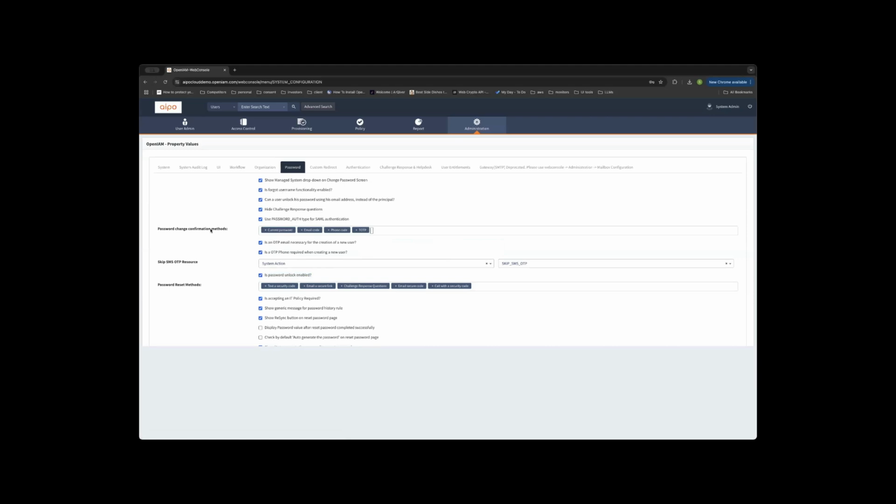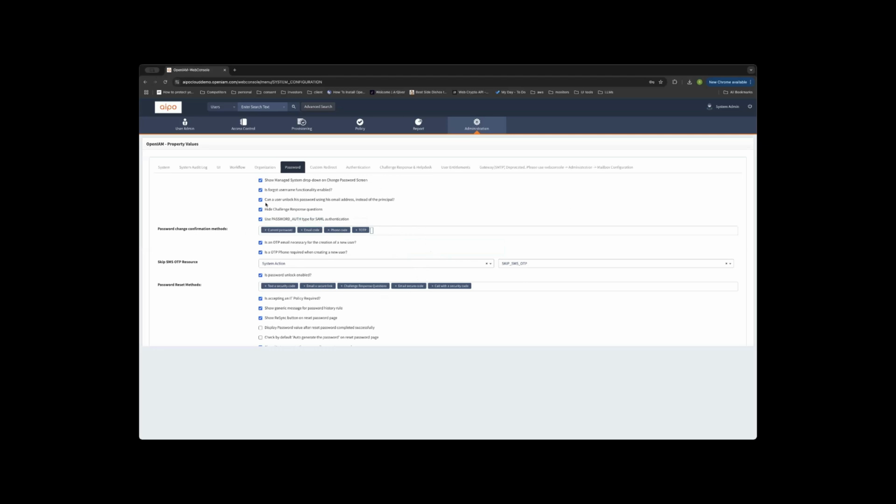And then you'll see that there's some options here in terms of how we want to validate a person's identity when we're doing a pass. Some of these are fairly weak in terms of the current password. Code to your email and phone is a little bit better. The TOTP is a little bit stronger, so you can use a mobile app which supports TOTP to validate the identity of the person. And again, here's one for the change passwords, the other one's for the reset passwords. In this case, they're different, but they could be aligned.